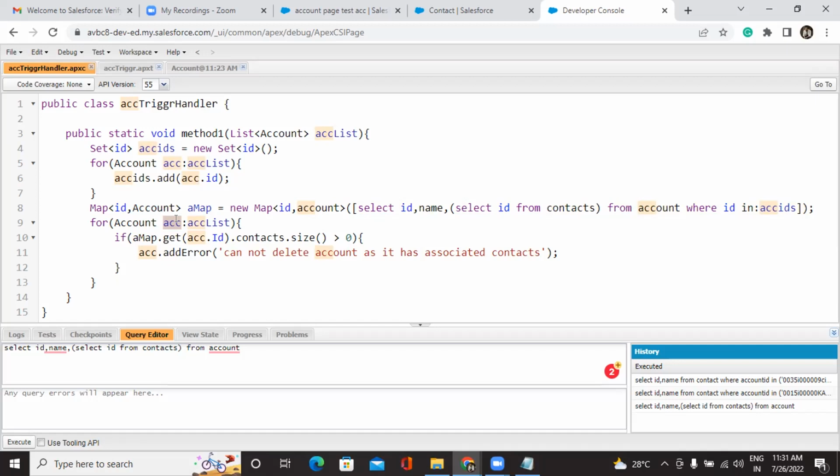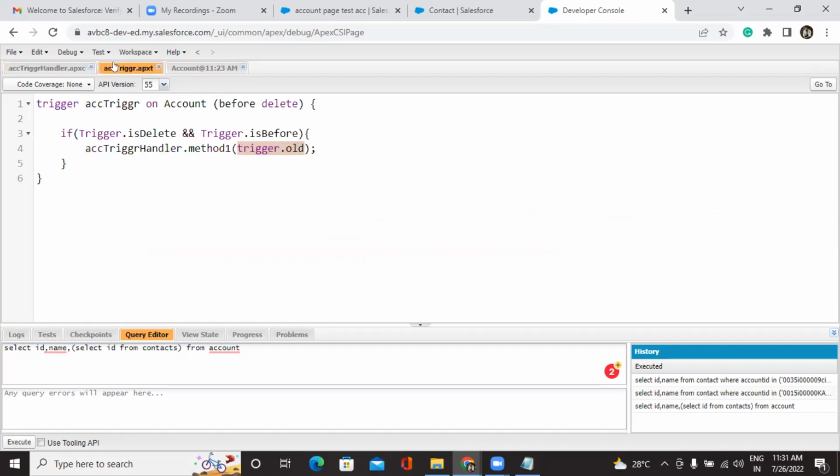Okay, can you do the same thing with account and opportunities?